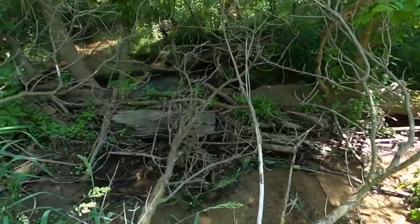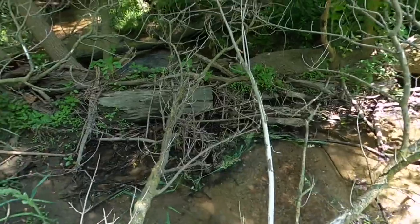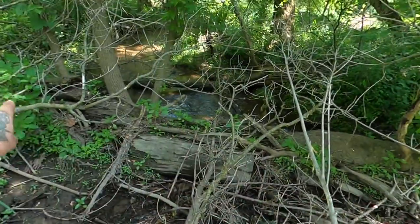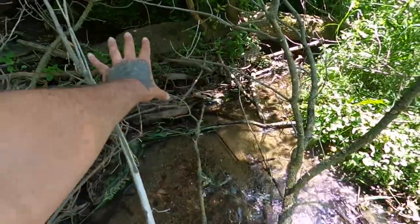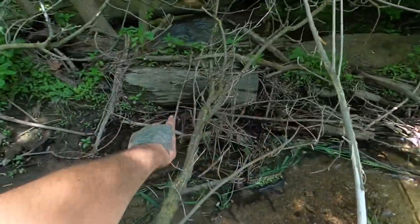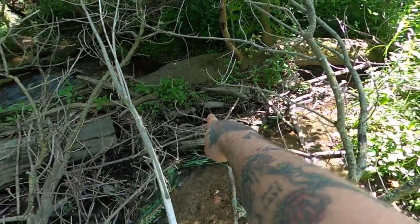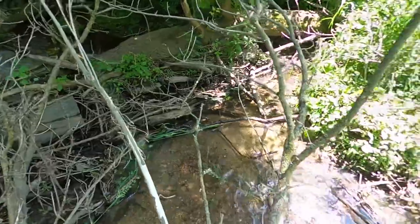So I'm back here with a silky saw because I'm gonna have to remove some of these branches. I got my silky saw right here. And look at this. All clogged up right here. I think this tree is actually live. It's just growing at this angle. So there's blockage. The tree's hovering above the creek. And there's all this blockage right here. So most of the water is either going off to the side right here, or it's going through this little tiny hole through the middle. So we're gonna try our best to get this all cleaned up, and let's get started.